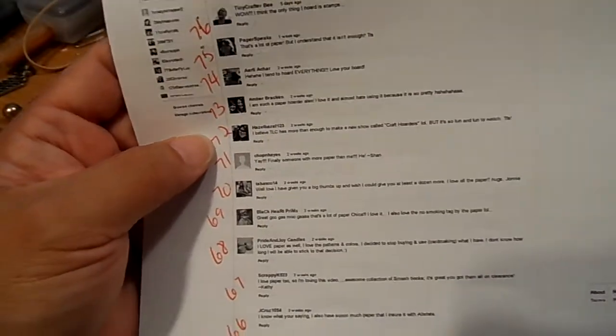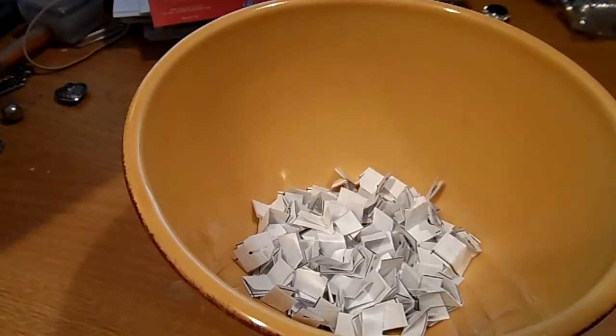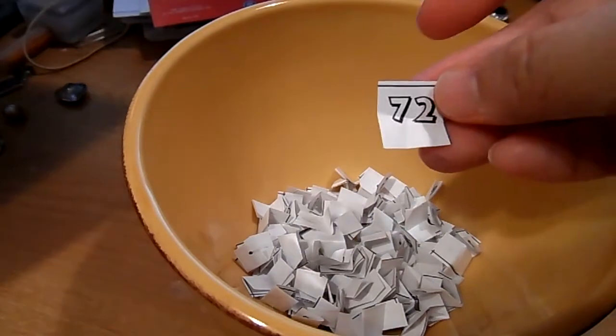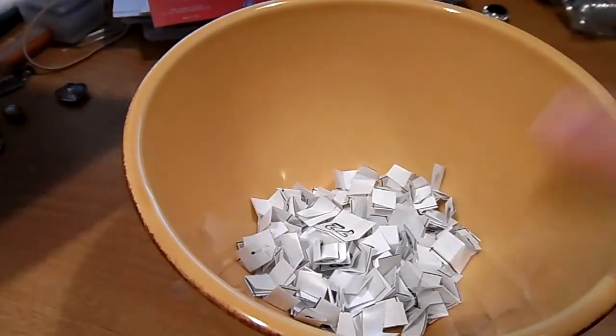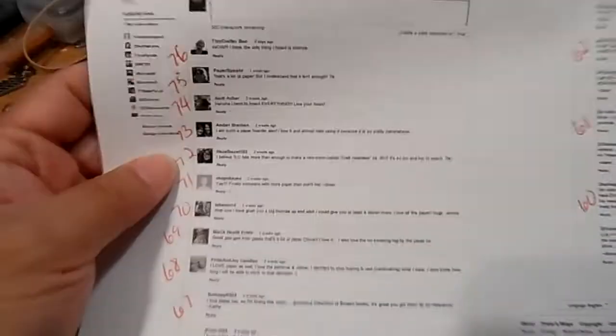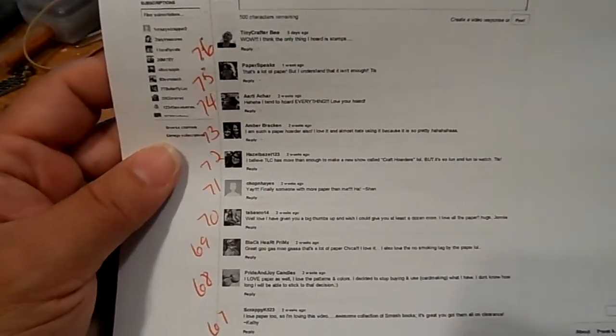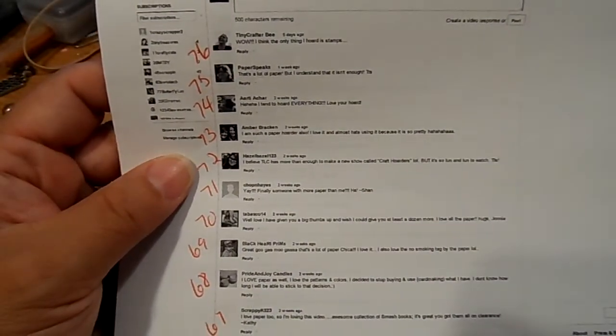So Tuesday by 10 o'clock, if I don't hear from hazel bays 1 2 3 by Tuesday 10 o'clock, I'll pick another winner. I'm gonna leave all of these in here, I'm gonna leave this one open in there so that I'll know that this is the winner. She'll have until Tuesday at 10 o'clock Eastern time and if she doesn't contact me by then, then I'll pick another winner. I'm gonna leave it all together until then.